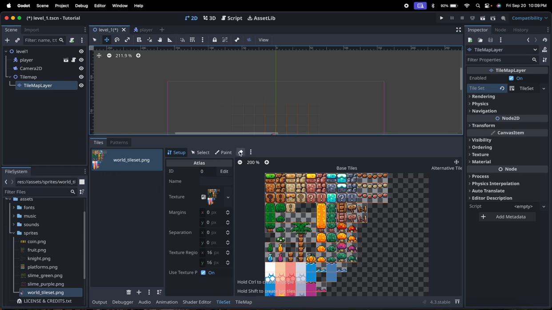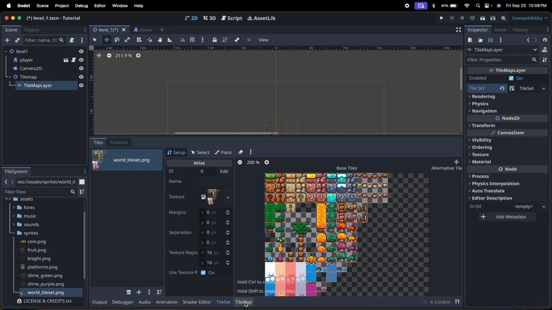So up at the top here, there's going to be this eraser tool. So you're going to select that, and you're going to select the 3x3 grid of the tree to delete all of those tiles. You'll notice it's all faded now. Then you're going to click eraser again to turn off the eraser. And then you're going to click and drag while holding shift. So hold shift, click and drag from this top corner down to the bottom right. And now you'll notice that this whole thing just became one tile, which is what we wanted. Everything else we want as individual tiles, so we'll keep those as is.